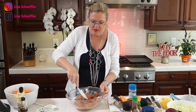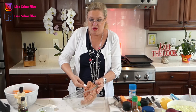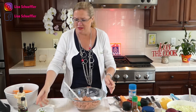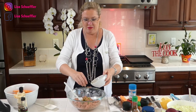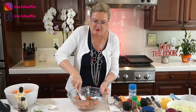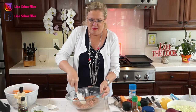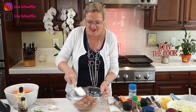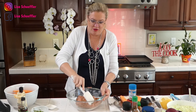Okay. I also chopped up one jalapeno and one serrano chili, diced it up real fine because I know my audience, so I'm gonna put some of that in here just for a little heat. But I'm not gonna use quite all of it, just a bit. And also, when it gets cooked down, it doesn't seem to quite be so hot. Now, this serrano, when I was chopping it, was making me cough, so you know it's going to be plenty hot. Okay, so that's our burger mix up here.